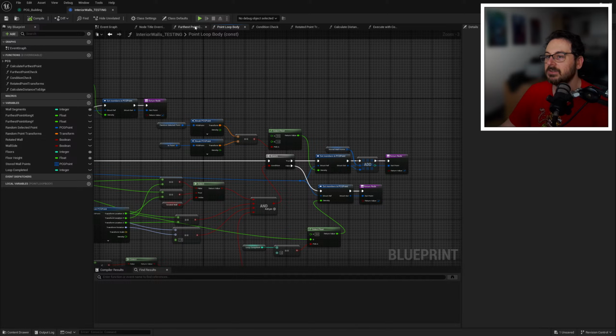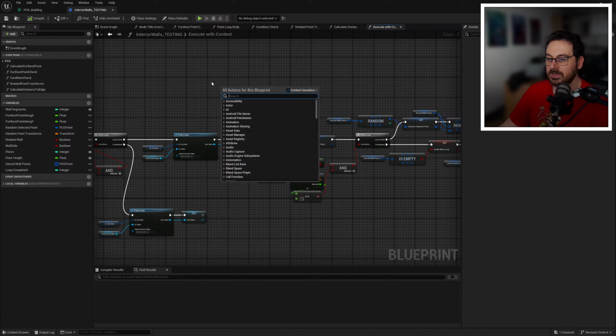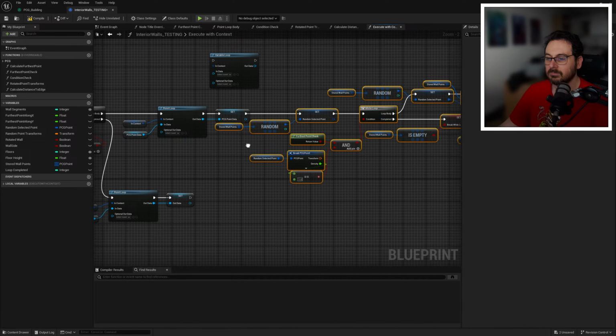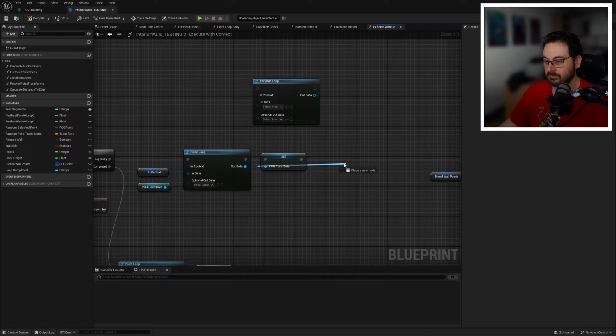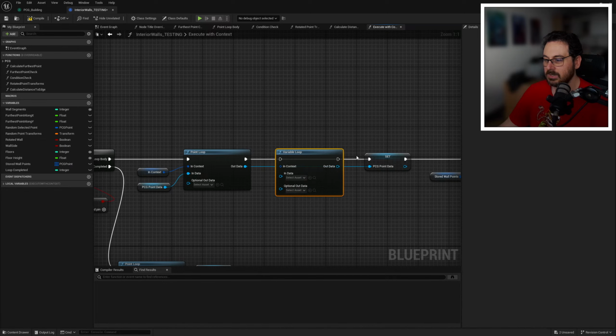Yeah, let's do that. Basically what we'll do is make for a point loop, we'll use another loop. We'll use a variable loop. Yeah, let's try this.